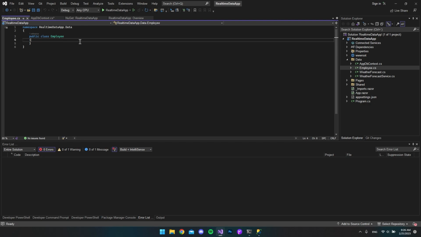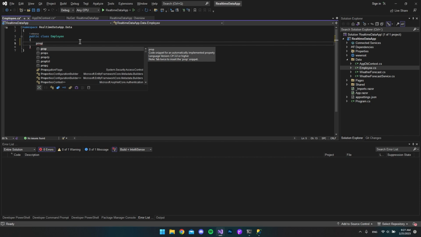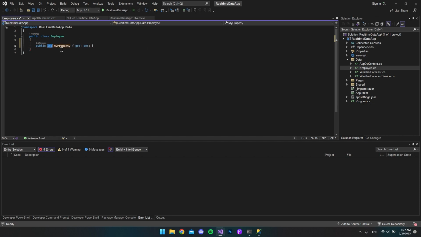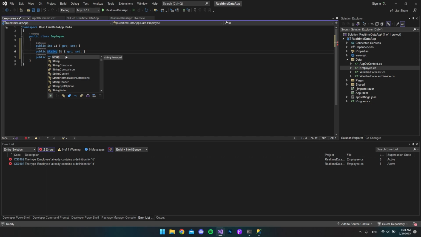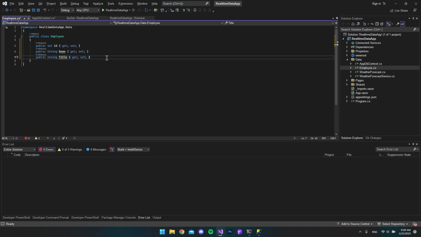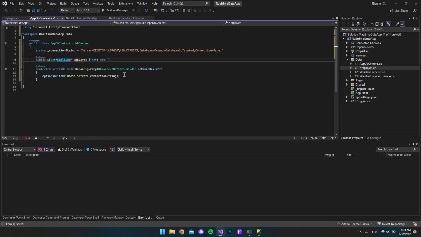So I'll just open the file, and let's make some extra space and say prop and hit tab twice. This is really just a shortcut to make a new property, but we want to make it an int, that's fine. And then we want to call this an ID, and let's hit Control D twice so we copy the line two times, but we actually want to make a string this time. So we can just copy this also to this one, and then we want to create this as a name, and we also want to say that this is a title. So let's just save the file, and also want to save the AppDbContext.